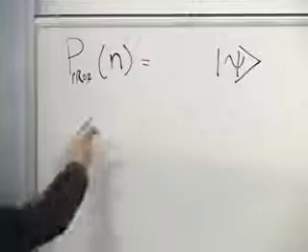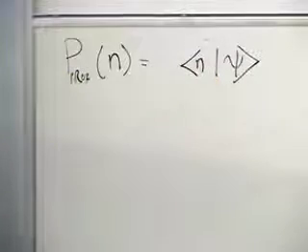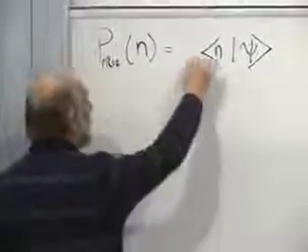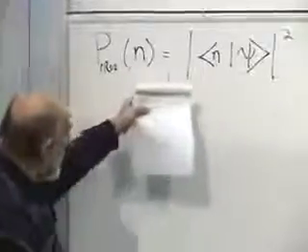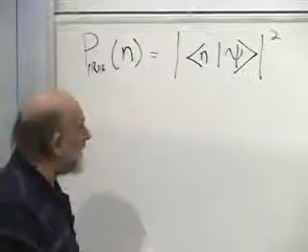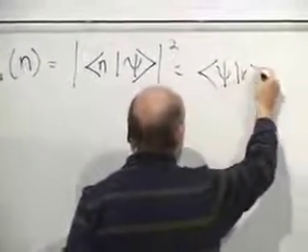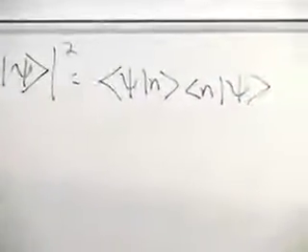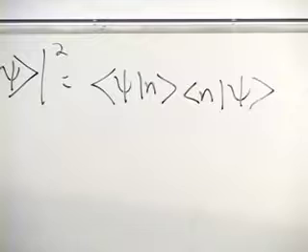Its inner product with the discrete state n is called the probability amplitude for the state n, but it is not the probability. We have to take its absolute value and square it. Another way of writing it is that it's psi n times its own complex conjugate, which can be written as psi n psi, not summed. No sum over n. That's the probability to detect, if you like, the value n for the observable that's labeled by n.